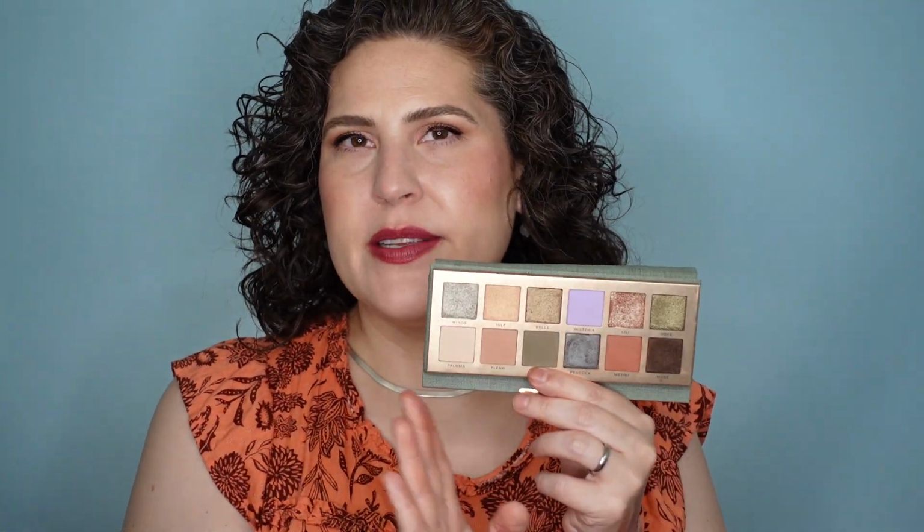And maybe it's because I feel like the rest of the palette is so warm. That one really cool pastel lavender shade throws me off. I have used it. It is actually really nice. It is one of the shades in there that is listed as a pigment and not for the eye area, but I've used it on the eye and I haven't had any problem. But this is also where I tell you, I don't have particularly sensitive eyes. I've never in my memory ever had any reaction to any eyeliner, mascara, shadow, cream, anything. So take that for what you will, but this has been in heavy rotation.